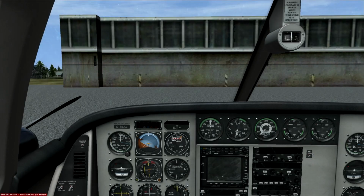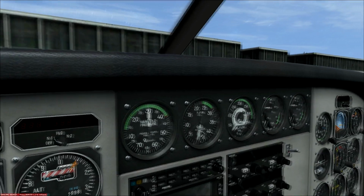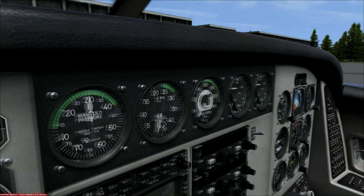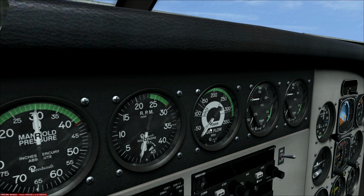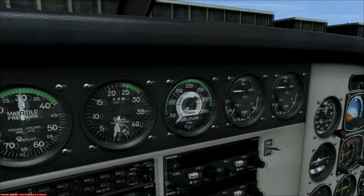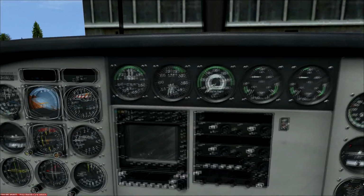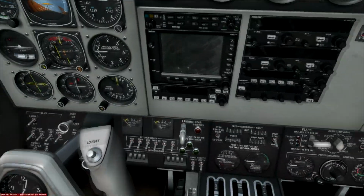So let's run through the startup of this aircraft and show you some more of the detail on this. It's pretty phenomenal. In fact, before we do that, let me just fly around the cockpit here and show you some of this stuff. Full 3D modeling on all of these instruments, which is to say, when people say 3D dials or 3D gauges, what they actually mean is that the needles are 3D objects which hover above the surface of the dial itself. So they each have a life of their own. Not just a flat 2D animation displayed as a texture. Those are independent needles which move independently, have a life of their own. You're going to see those bounce around and jostle around.